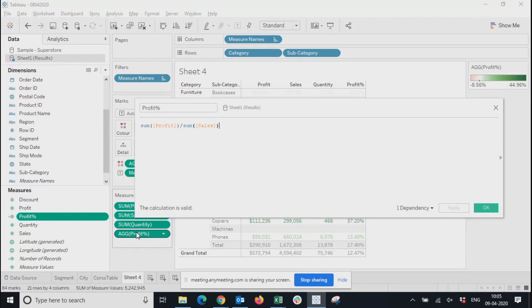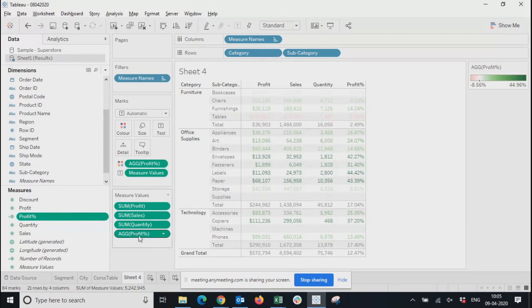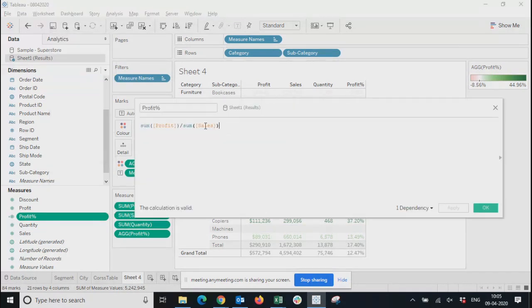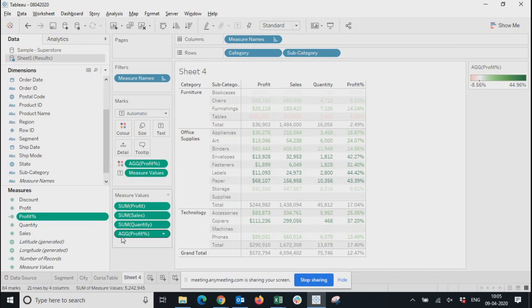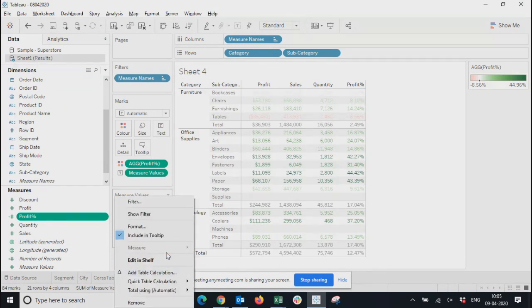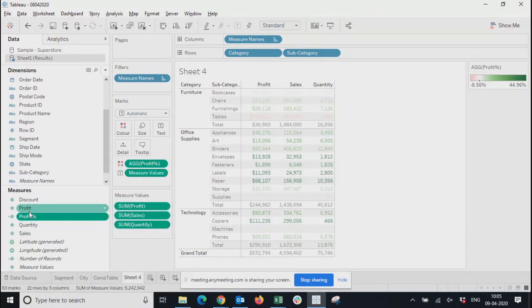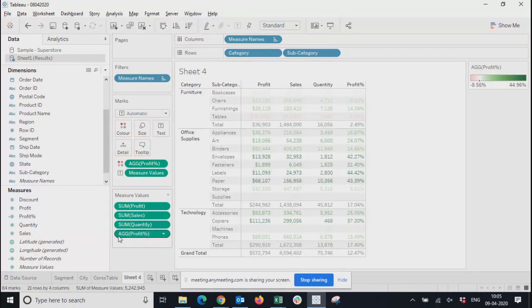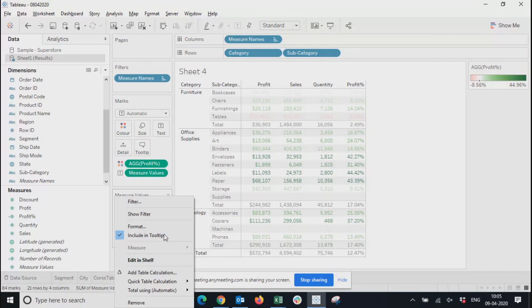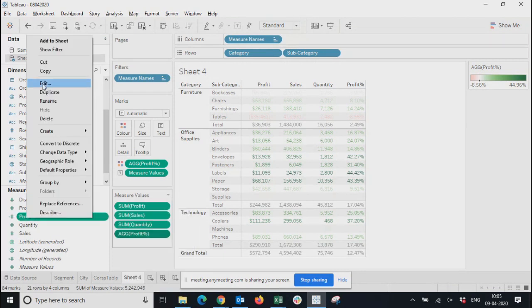No. See, what happens if you have already applied sum over here, right? While using the sum here, it was giving some error. Let me remove it and drag it again. If I drag it again onto this side, it will automatically be aggregated. It won't allow you to take sum, right? Because you are already doing the sum on the granular level where actually it is required. So doing a sum at two places on one measure is what it is not allowing. But if I remove the sum from this level, you will be able to do the sum.